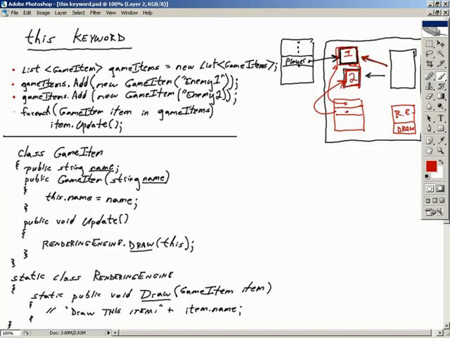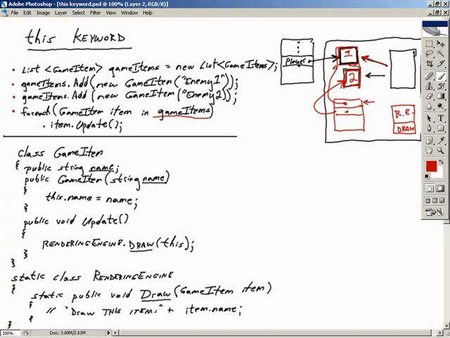Excellent. Now we're going to do the for each, and all we're going to do is walk through our list, which currently has 2 references in it, 2 different game items. And as we walk through the list, we're going to call on the item's update. In other words, we're going to call on the current game item that we're looking at. So we all know, since we've looked at for eaches before and we've looked at lists, we start out looking at the very first one. We call item.update. So item right now is pointing to the very first one that's sitting right here. So item's pointing up here to the top.